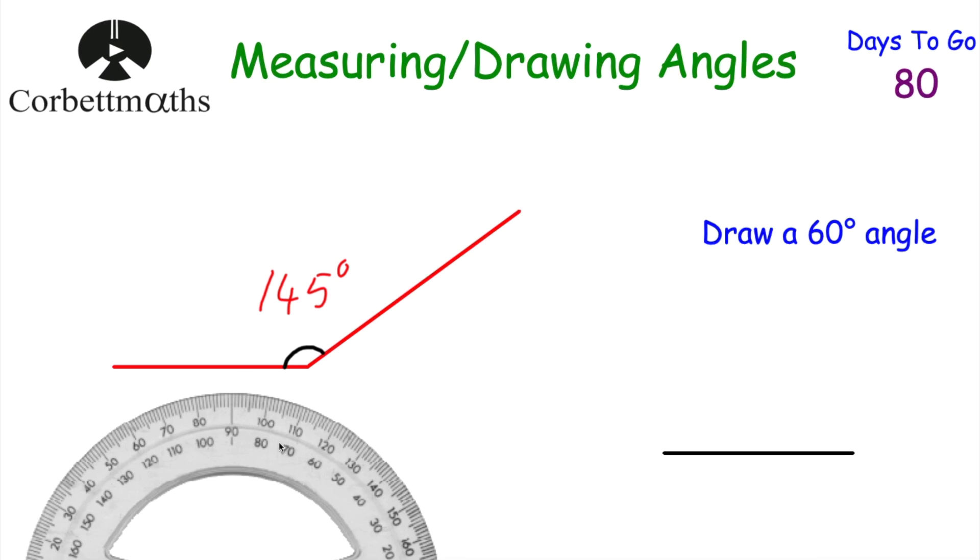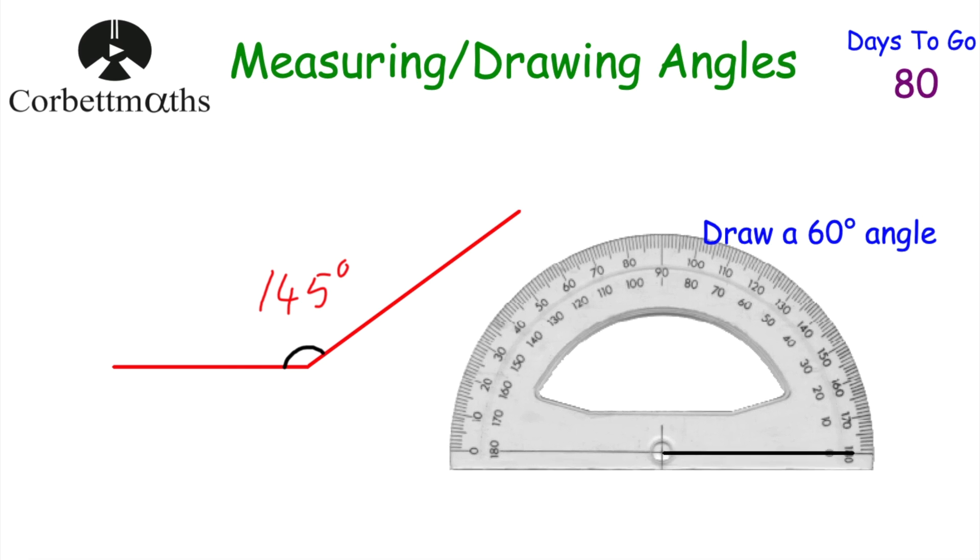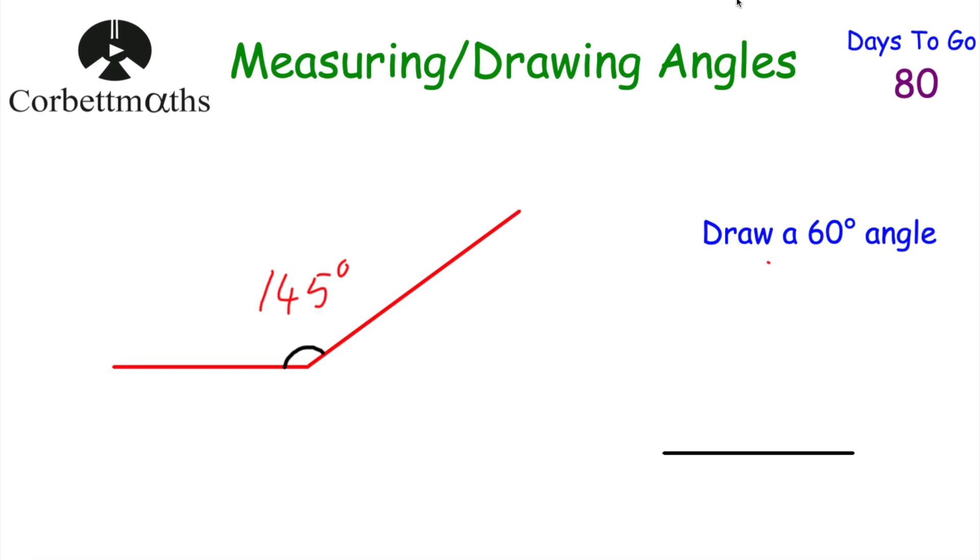It's important to know how to measure your angles. Likewise for drawing — if asked to draw a 60 degree angle, draw a straight line, get your protractor and place it on the end of the line. Note that the zero can be on the inside or outside depending on orientation. With the zero on the inside, count around to 60 degrees — 10, 20, 30, 40, 50, 60 — mark a dot there. Move the protractor away, then use a ruler and pencil to draw from the left-hand side of the line up to that point. That angle is 60 degrees.